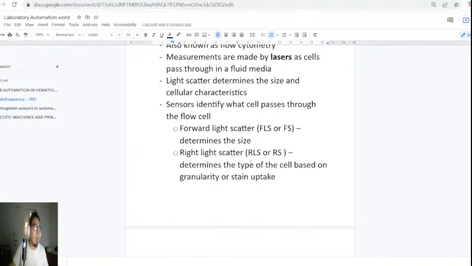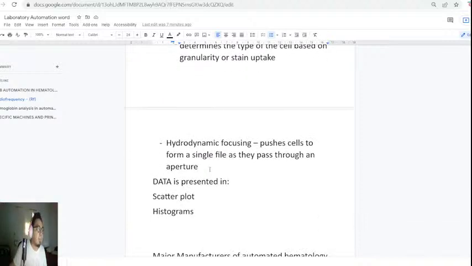So for example, there's a problem with the cell size. The cells cannot be determined, but there's a problem with the histogram for forward light scatter. Okay, you know for a fact that when it comes to forward light scatter, the problem is about the cell size. So you look at the histogram associated to cell size. There might be a clot. You can actually deduce what's the problem with the particular results. And I think you have a lot of questionnaires in Shula, if I'm not mistaken, with a lot of questions related to automated result troubleshooting. Okay?